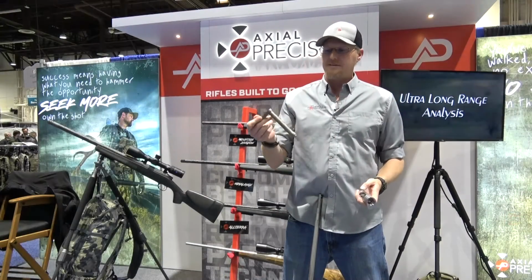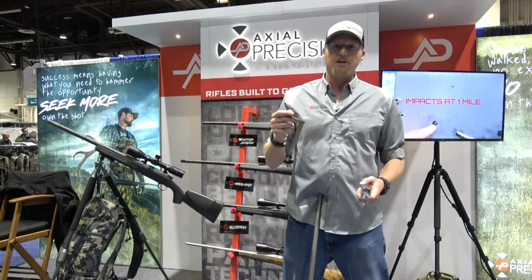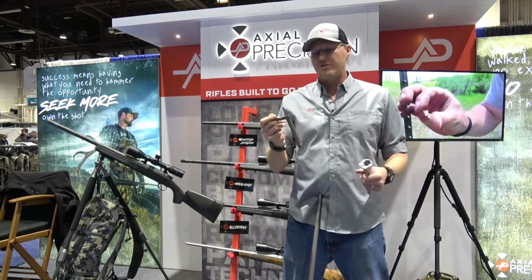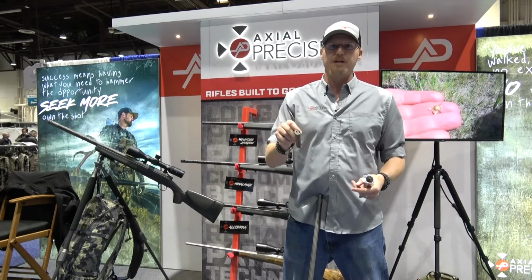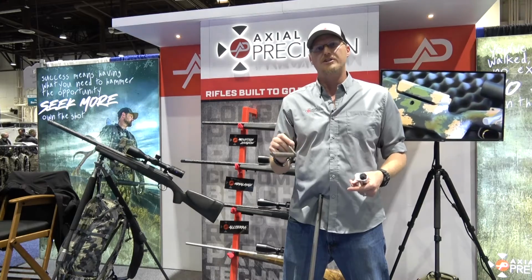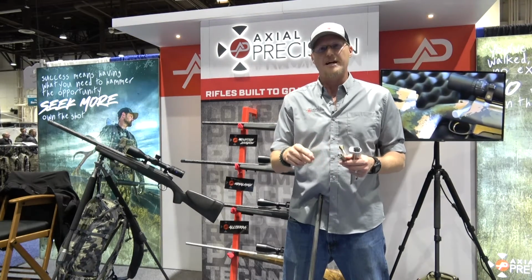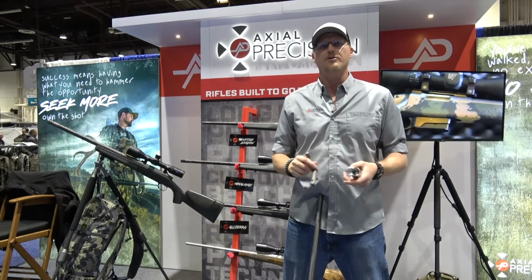We obviously wanted to have a single piece bolt. We didn't want there to be any welds or soldering marks or anything like that. We didn't want to have timing issues. So everything that you see here is built out of a single piece of steel. We went with twin ejectors to make sure you had a redundancy for that shell ejection. Nice big M16 extractor, mini M16 extractor. You grab that case and pull it out of there under the worst conditions.